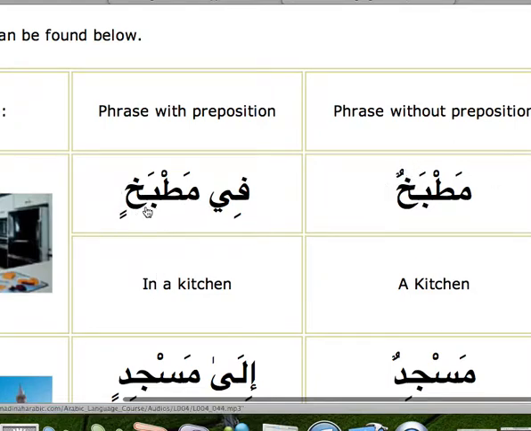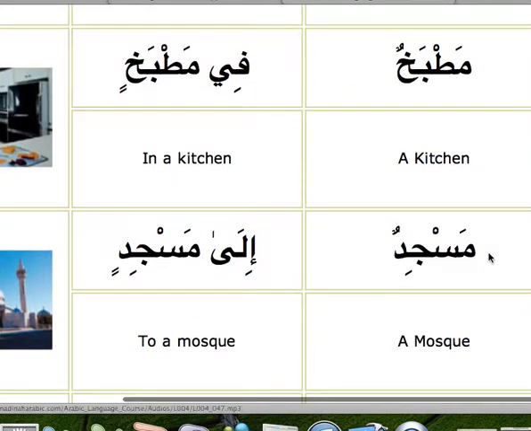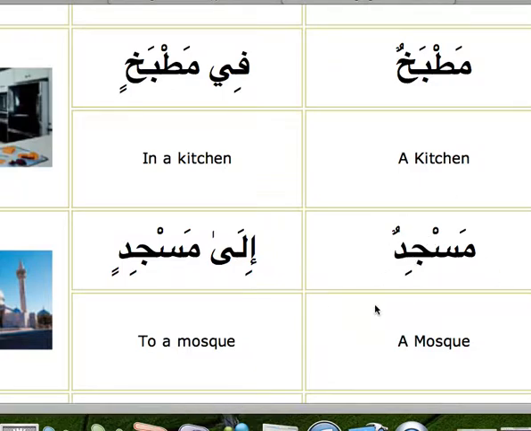Dhammatain changes to kasratain when followed by a preposition. Masjidun followed by a preposition, masjidin. Masjidun is an indefinite word. Now, ila masjidin, to a mosque.